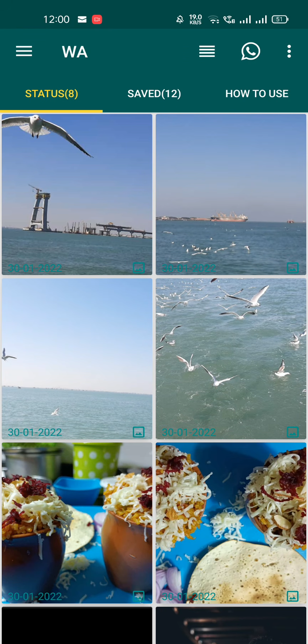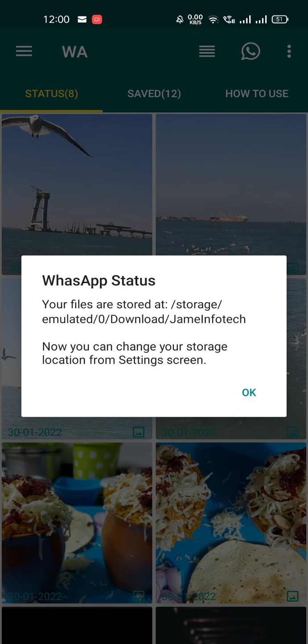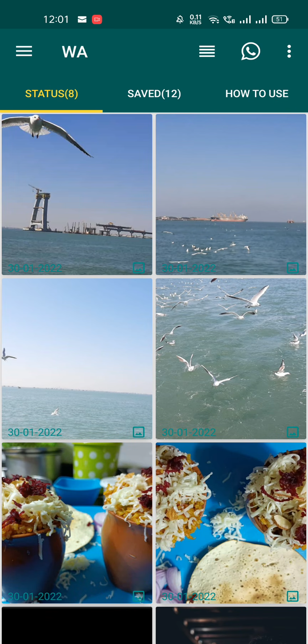And if you want to find out where the Instagram downloaded stories, posts, or videos are, simply click on this and check where the storage location is. As you can see over here, it will be downloaded in your internal memory, and then the download and gem infotech folder. So this is the download path of the application where all media is being stored.